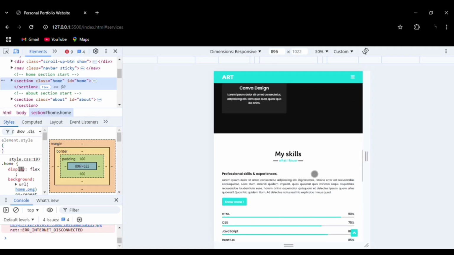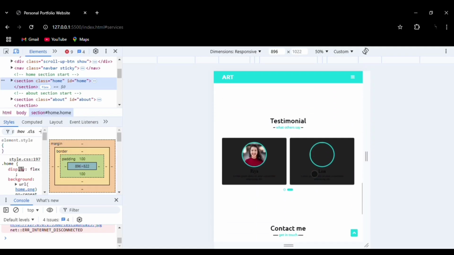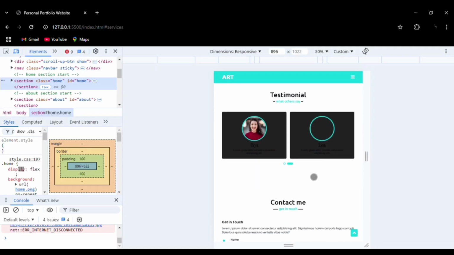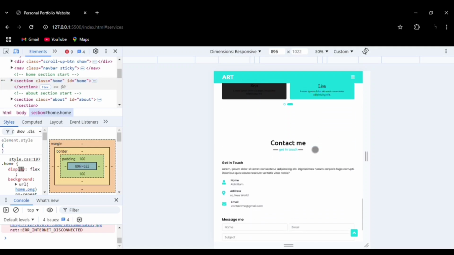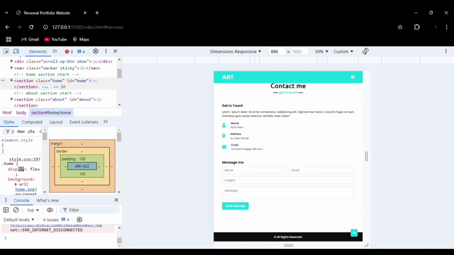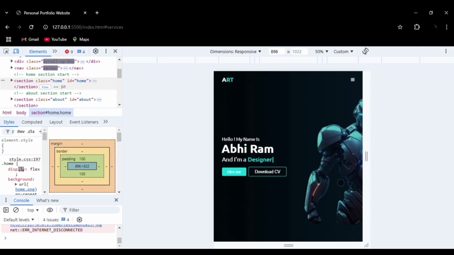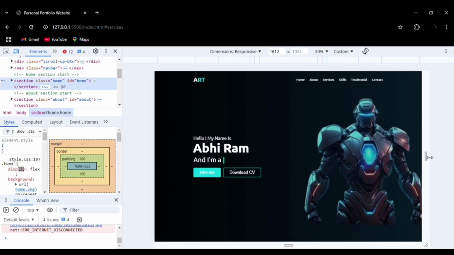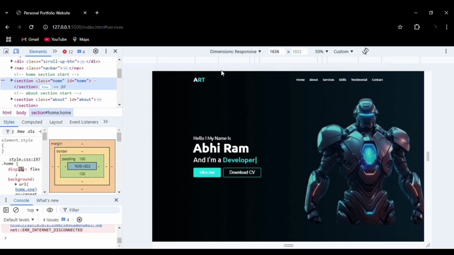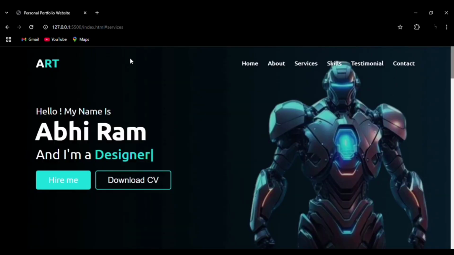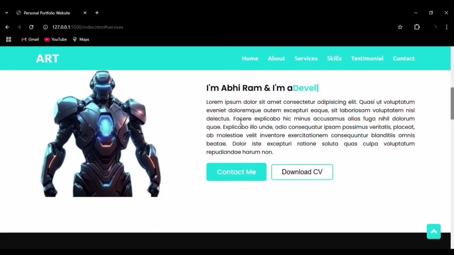You can see perfectly aligned. You can see two testimonials are right now showing. And then you can see the contact me section. You can go back to the starting page. So it is a very beginner friendly project and a very professional website, portfolio website. You can make it, it is very useful for you, for your resume building also, for your recruiter, for getting your first job. And I hope you like the content. I hope you like the portfolio that I've designed.